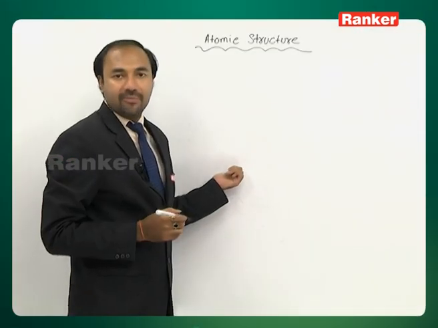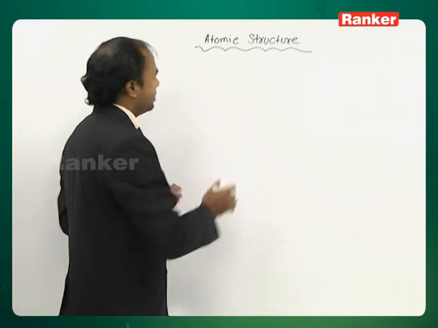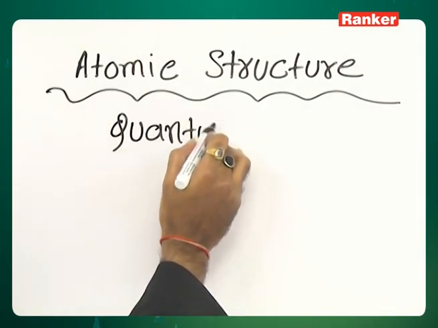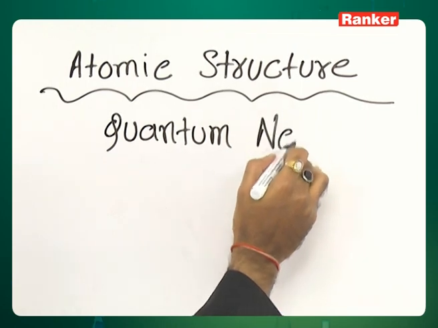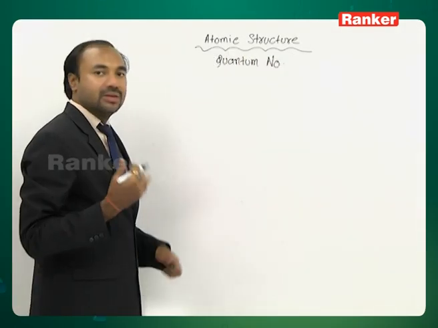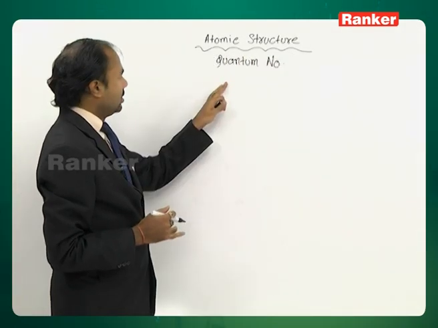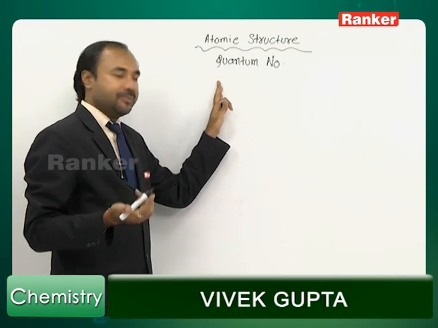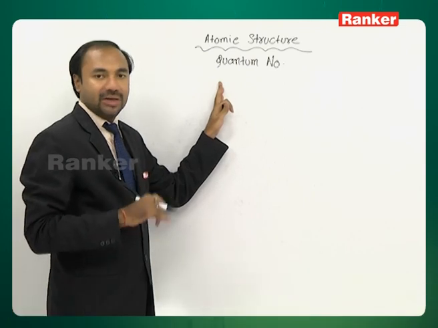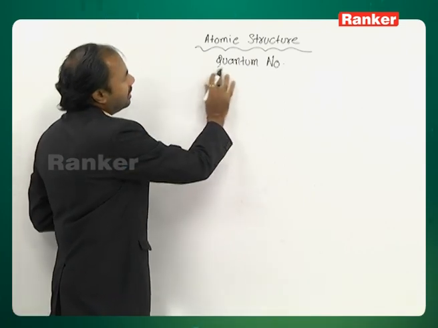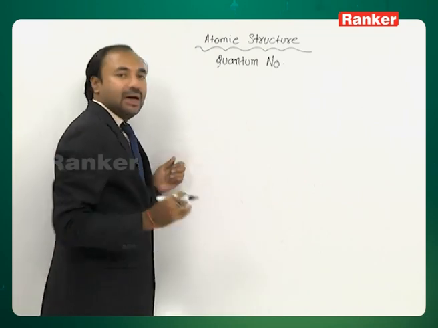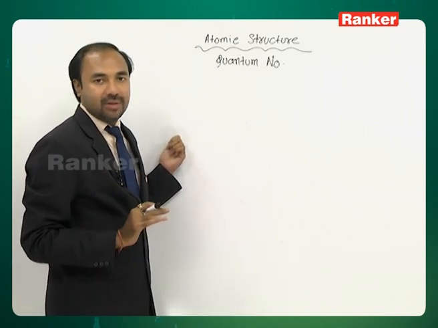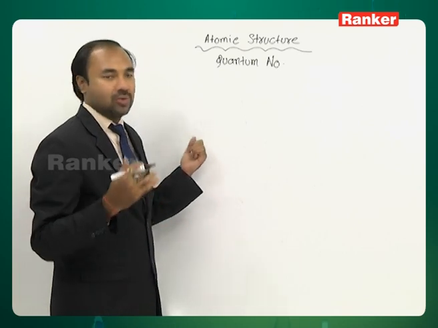From Schrodinger's wave model, we have got quantum numbers. Three quantum numbers were discovered from the Schrodinger wave model, while one came from a different source. That also I'll tell you. For locating the position of an electron, 4 quantum numbers are prescribed. Some rules and regulations also are there. We will discuss those also.